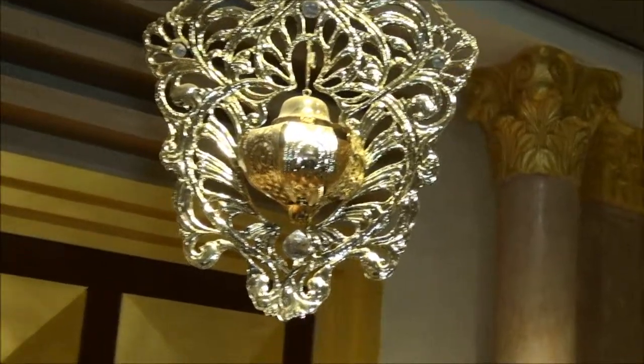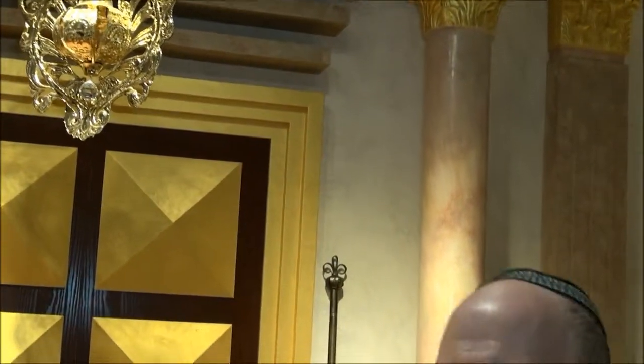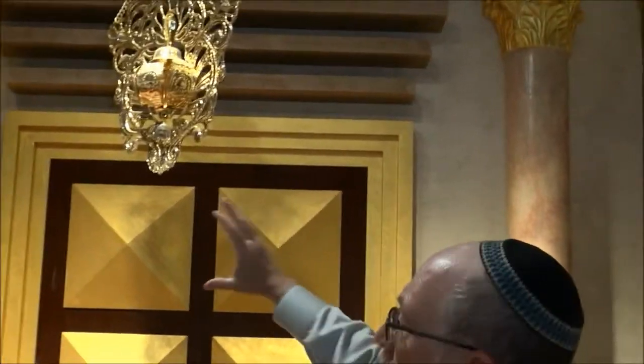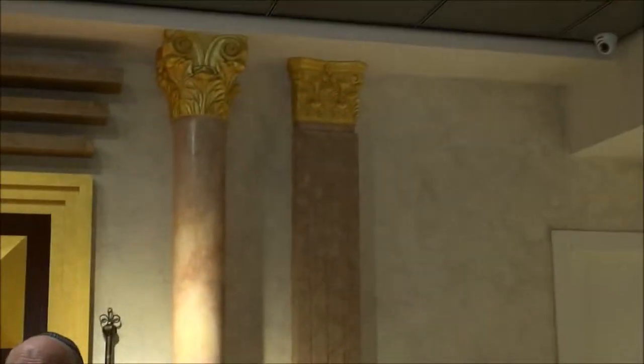Helena comes and she sees that right before sunrise, everyone is so excited about starting the service that she notices that everyone is facing the east. Everyone is facing the east, the back is to the west, and that's a problem for her. So she goes home and she talks to her advisors, and then she brings this candelabra, described in the Talmud, looking like a flower made out of solid gold with a ball in the middle, but I hope you can see right here, there's a crystal. When you see the crystal is hanging here.